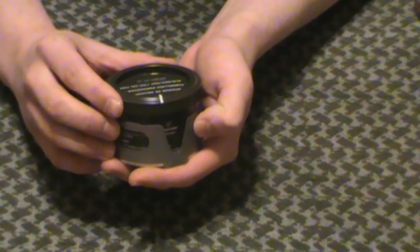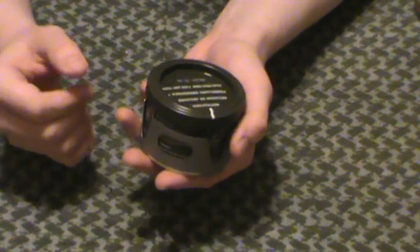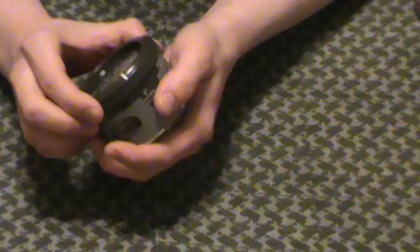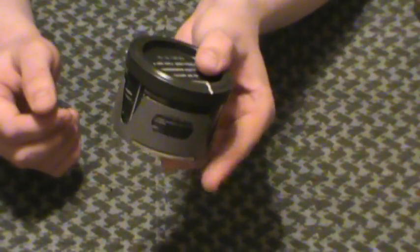I have used one of these in the past, a long time back. I did not do any burn times or anything like that because that was way before I was doing YouTube vids and all that. So I'm just going to show you the basics of this thing. Again, it's Swiss. It's excellent. Well made, just like everything else the Swiss seem to make, especially for the military.